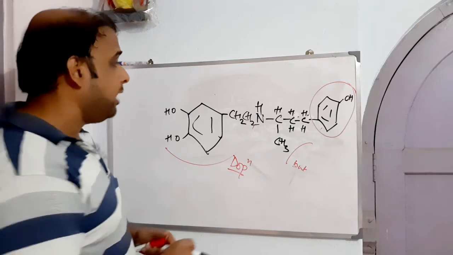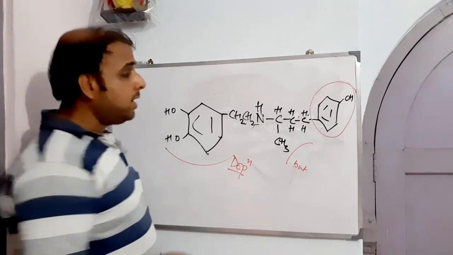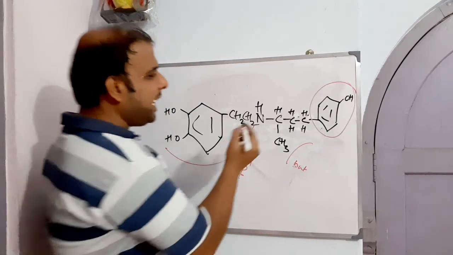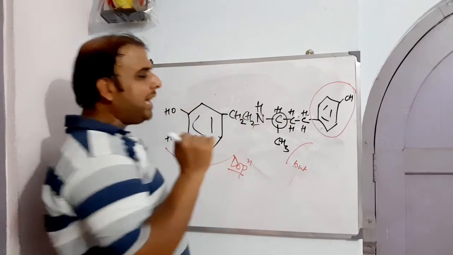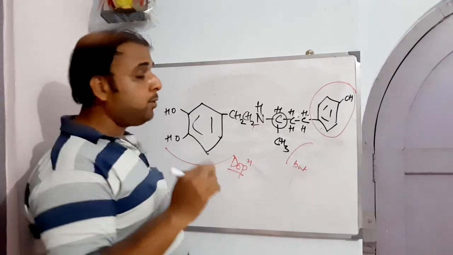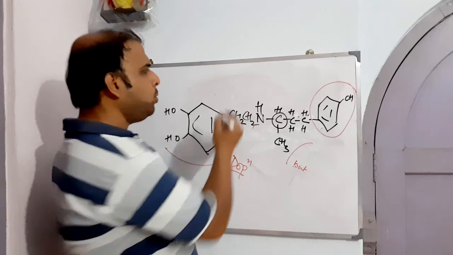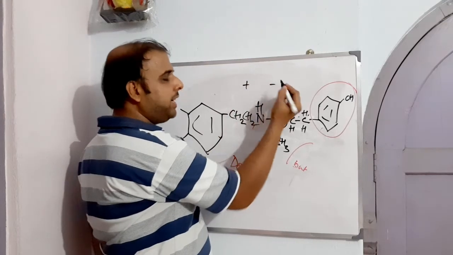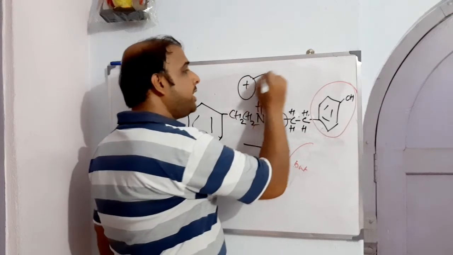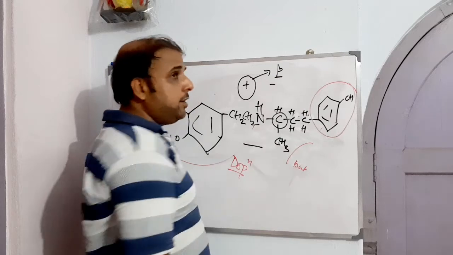And before that, let me just tell you that, as I told you, it can appear in multiple forms, right? So what are those actually? So this is the area where you can find the chiral center. So a chiral center is there. That means it can appear in two different forms. One is found to be the positive, or D, the other one is negative. So what they found is that it is the positive form of this dobutamine which has affinity towards the beta receptor, preferentially beta 1 receptor.